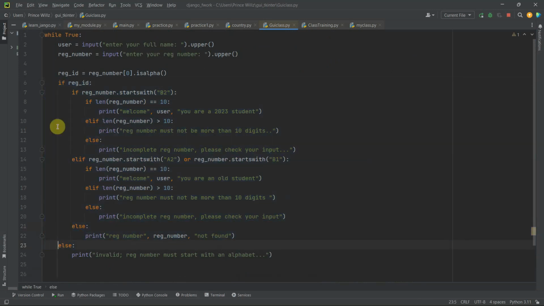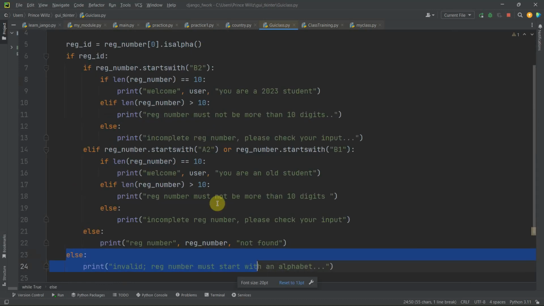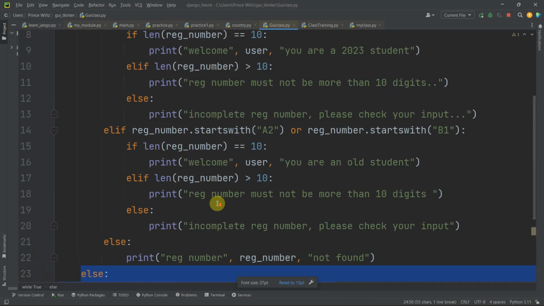All these ones are just like a child to this. So if this block is true, all these ones will run. The child will run only if the parent is alive, but if the parent is dead, then come down here and do this block of code. So this is how it works.